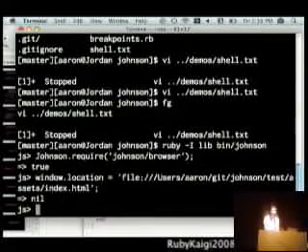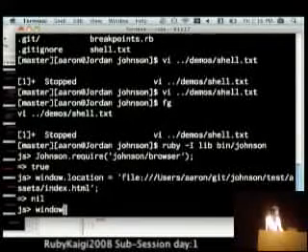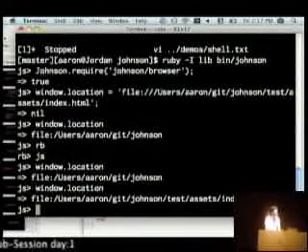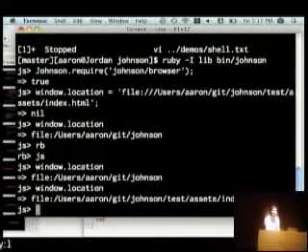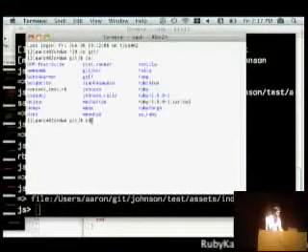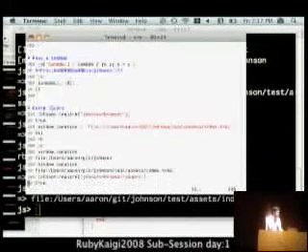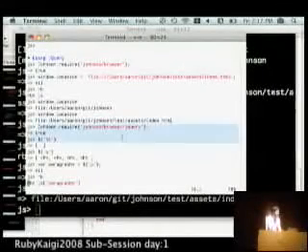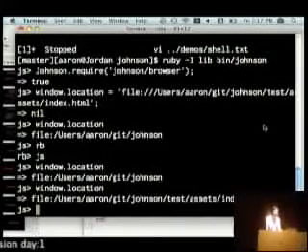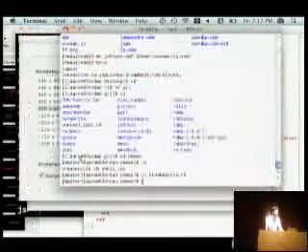Now we might have to wait for a minute because setting window.location is a threaded operation and takes a second. I don't know why exactly, but it does. There we go. So it successfully set the location, and now we can access things on the document. Let me look up my example. First we'll require jQuery. Does anyone here use jQuery? Prototype? All right. We'll load in jQuery and then access all of the H1s.